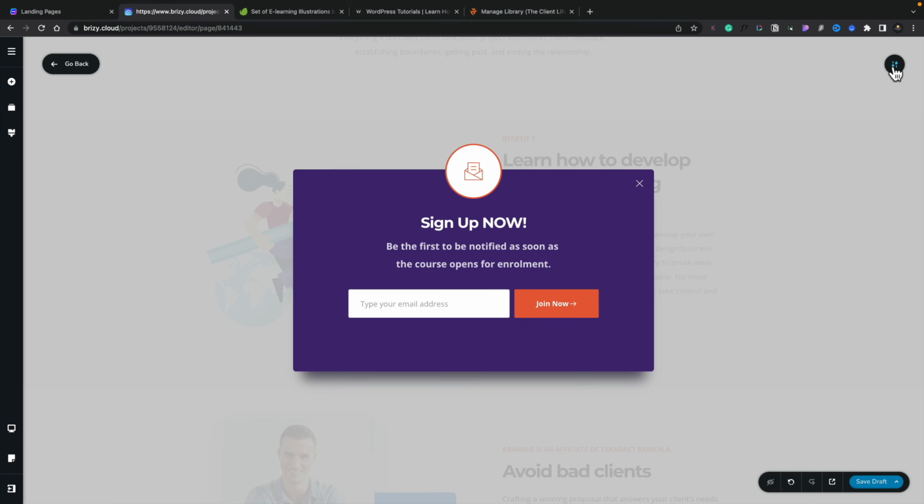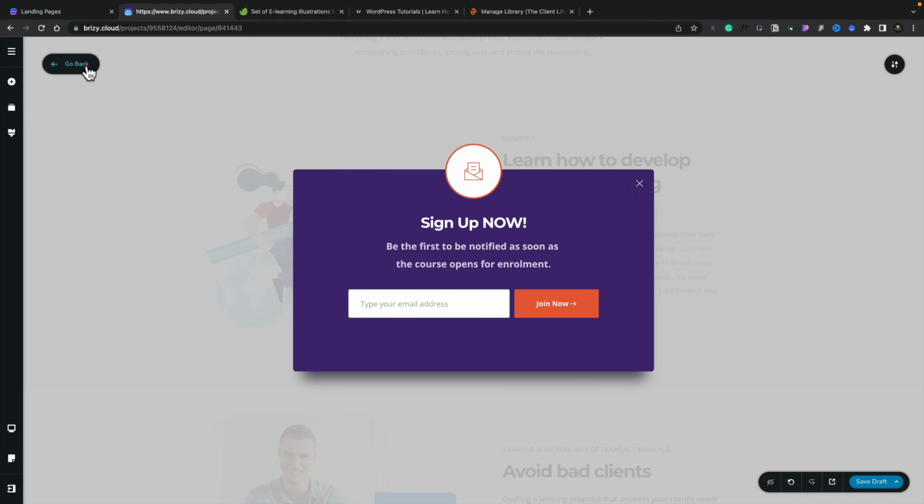Now, I don't want to do this again. I want to save this as a reusable component. So what I need to do is come up to this little option in the top right-hand corner and select it. And we're going to favorite this. We're going to add it with the heart. So we're going to save that. And now where I want to use this on the other buttons in our design, I can call that back up. So let's go back out of this.